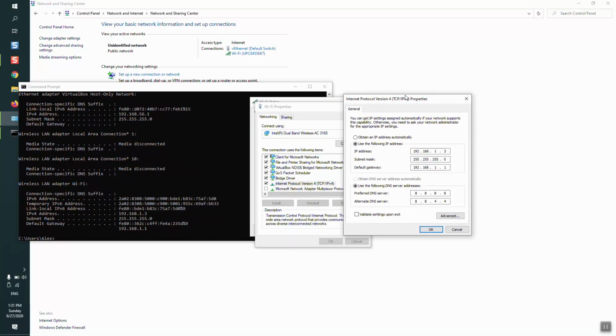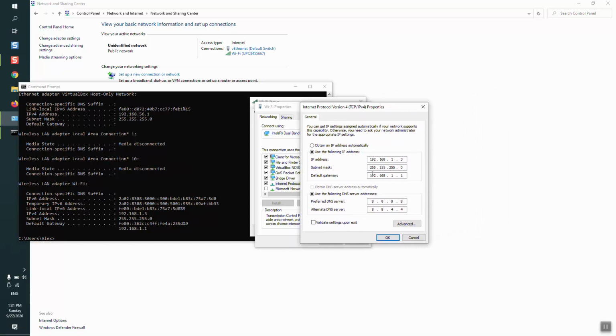And here I will just bring this internet protocol and I will start copying the numbers. So first, in the use the following IP address, you want to enter the same number as in the default gateway, 192.168.1, and in the last digit you want to type 5, 9, 10, it doesn't matter, but there is a limit of 200. So I will type 100. In the subnet mask, you want to keep it as it is, 255.255.255.0. The subnet mask has to be with these digits, so 3 times 255 and 1 times 0.